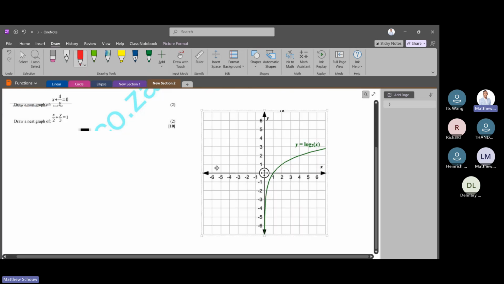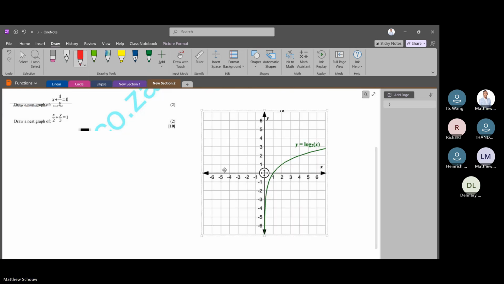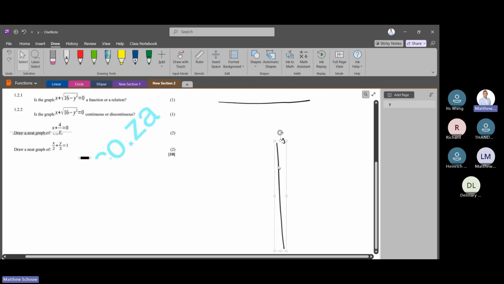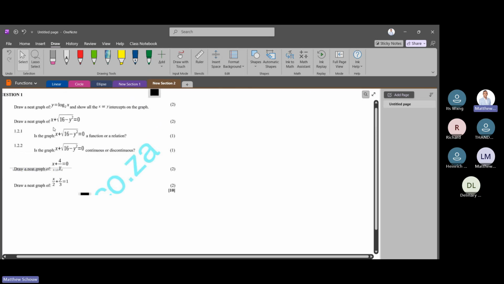But the exponential graph of this one, okay, looks like that. And it should be, if I'm right, y equals e to the power 2x. I could be wrong, but no, it's not e, it's not ln, but something along that nature. Okay, so that's the first one. Not difficult. Just use the calculator to get the tables, or you can do it manually, of course, right? They want the neat graph of this over here.